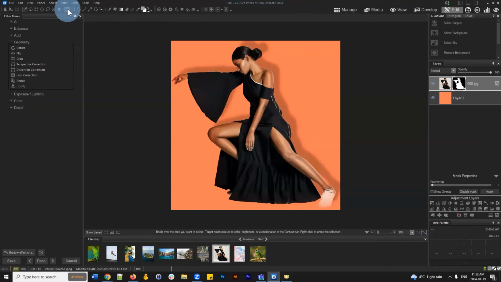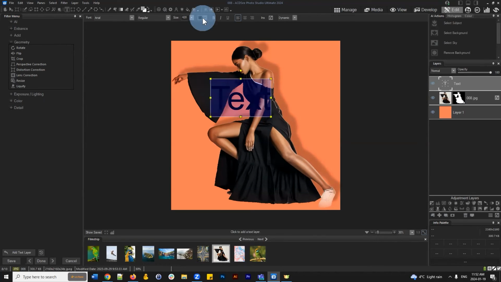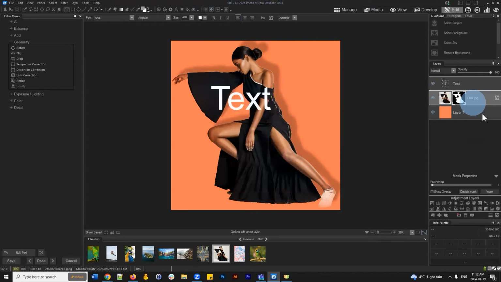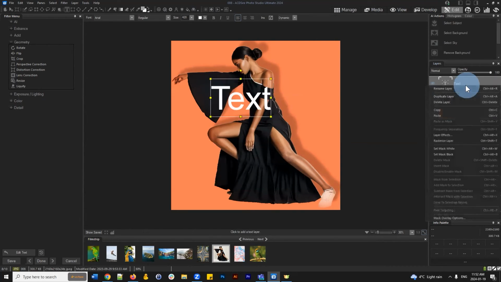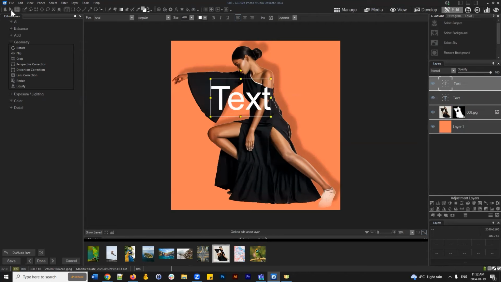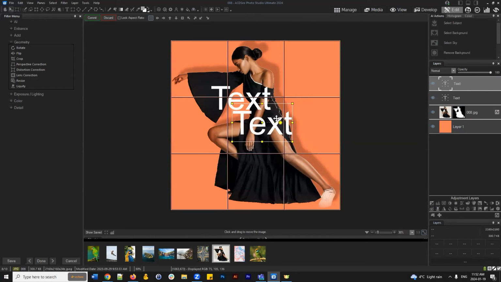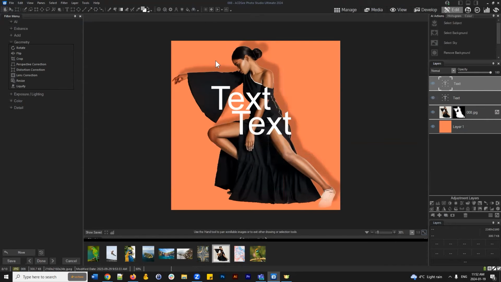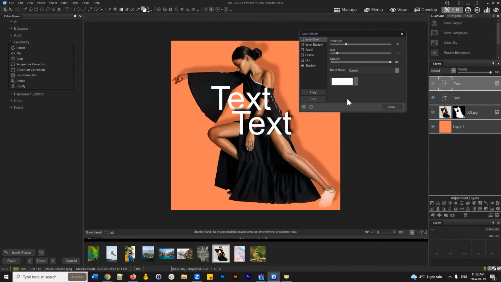So if I was to add text, right, and I liked my text, let's say I like my text. I don't like my text, Graham, but if I did like my text, it would look something like that. And then say I had a duplicate of my text, and it's over here now, right? So I have two texts, right? So you're like, hey, I have a problem. I want to add a drop shadow to one of my texts.